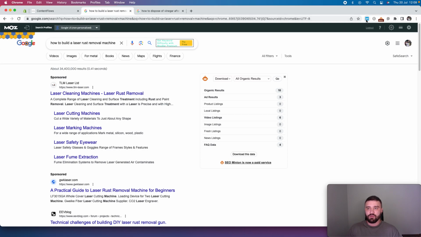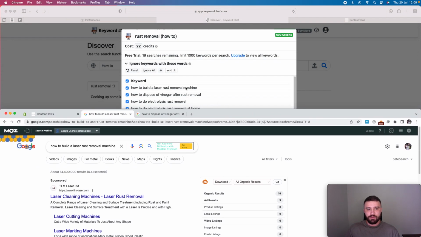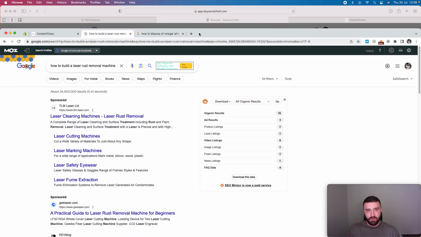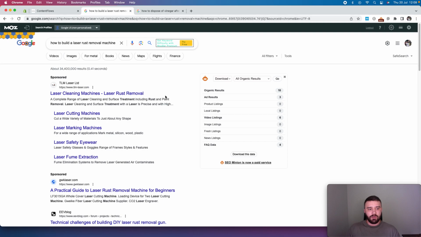there's a plugin called Mozbar. Now Mozbar is just a free Chrome extension. You can get it yourself, and you don't need a paid Moz account to do this. So everything I'm showing you in this is completely free, and that's why I'd recommend Mozbar. But what this will do is give you something really, really useful, which we'll look at in a second. So copy the long tail search terms into Chrome, or if you're already using Chrome, that's no issue at all. Hit search, and let's have a look at what comes up.